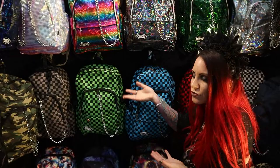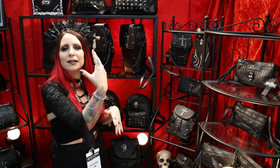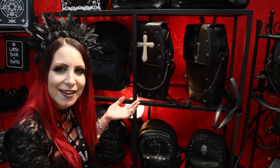So this is what I would call the sort of alternative skate retro stuff. This is Goth X. Look at these bags! Chalk started first in Manchester and then they realised that there was a market for goth-inspired backpacks. So they've got ones with spiders and things like that on.